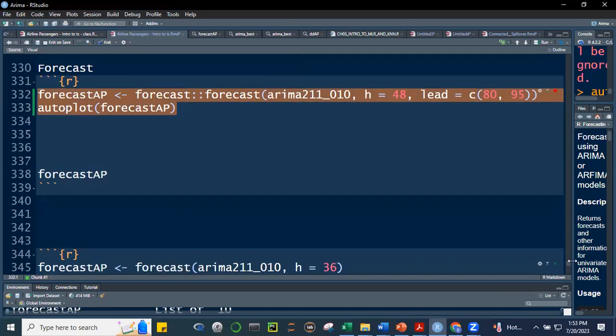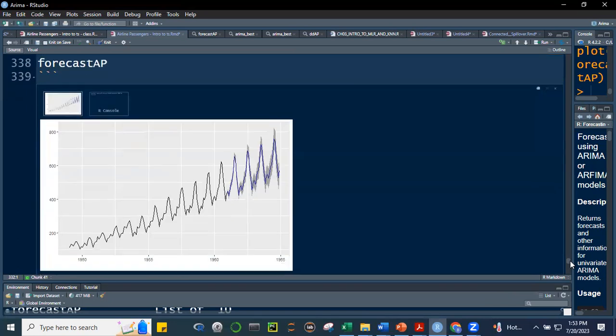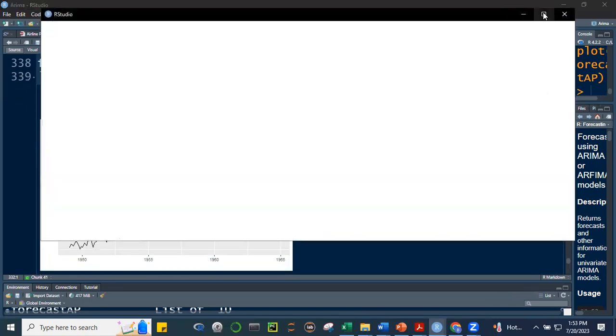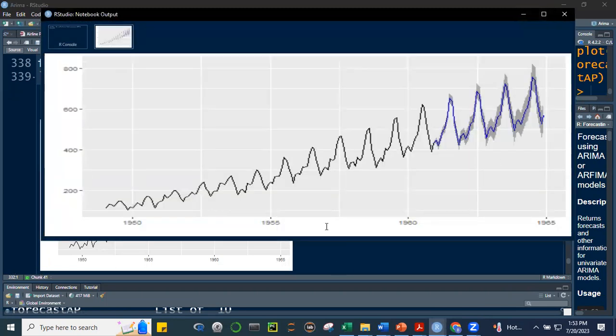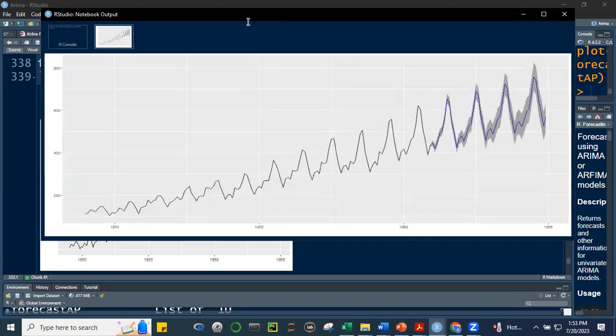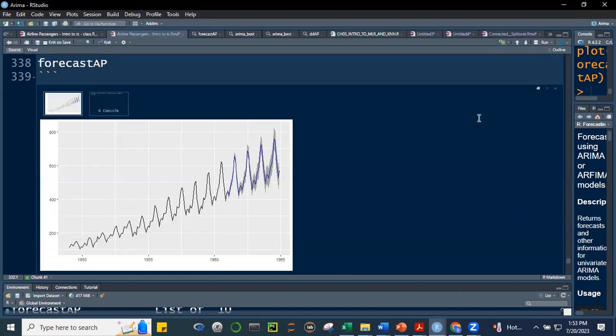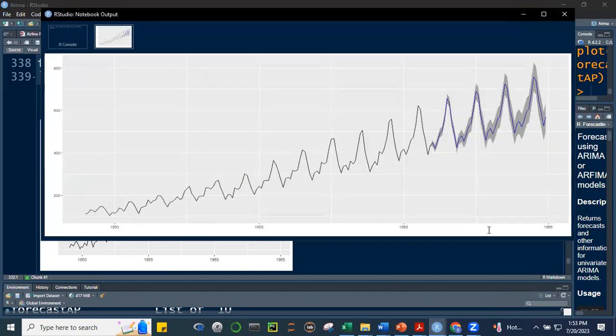Okay. And then we can see here now, ito na yung class. Hindi niya pinasok dito yung confidence interval, pero nasa plot yan. Alright? So you can see here the plot for the next, yung h kasi natin is 48, so 4 years yun.